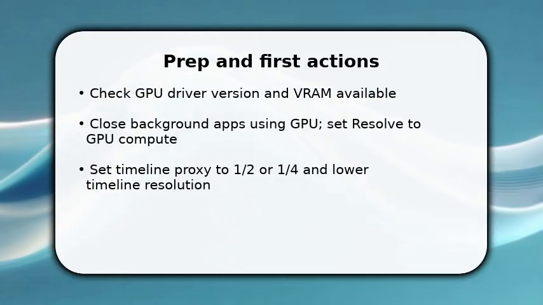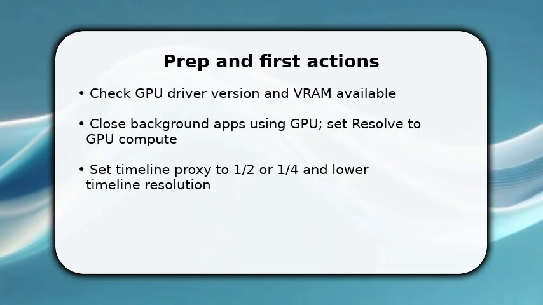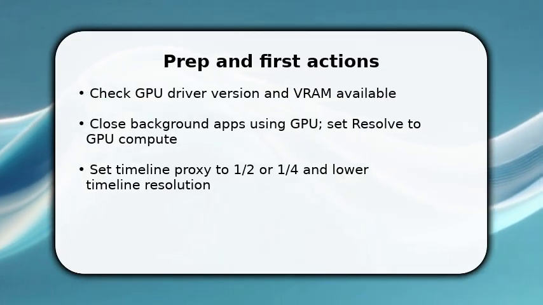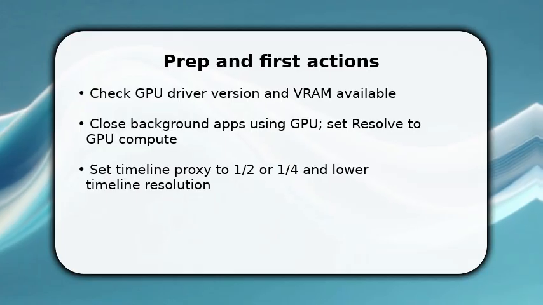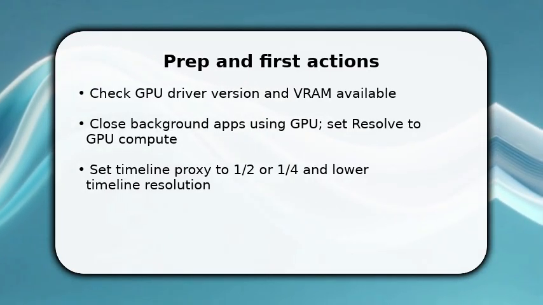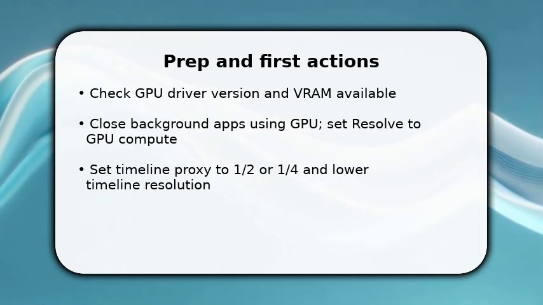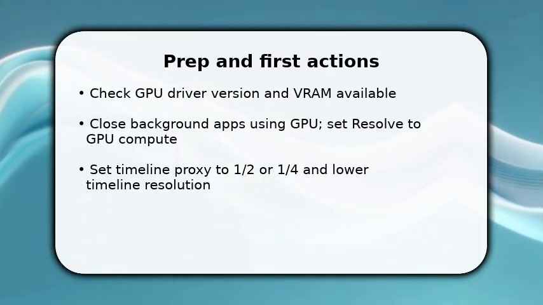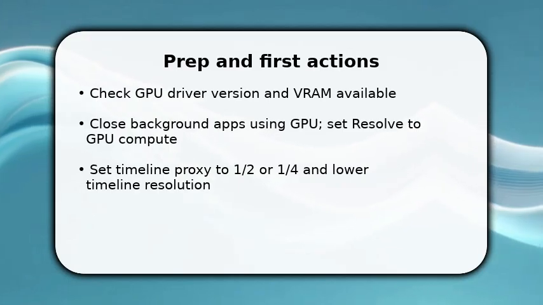You start by confirming your GPU driver is current and noting VRAM so you know limits. Then, quit heavy background apps that use GPU memory. This frees immediate headroom. Once done, open DaVinci Resolve and switch GPU processing to your dedicated card in Preferences to ensure it uses the fastest memory.